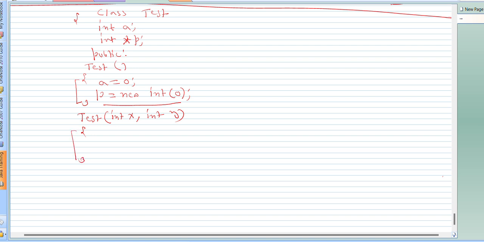Now again a is equal to x, and create a space for pointer p, means we are creating a memory location, will initialize it with y, and the address of that memory location will be stored in p. New int y. Okay, fine.